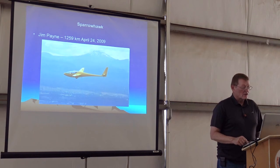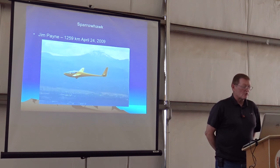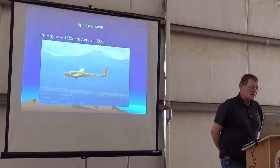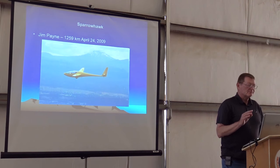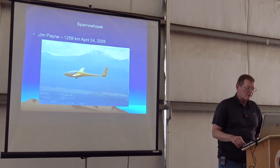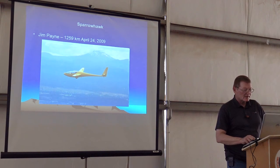And great little glider. I had a chance to fly this glider, the yellow one. It was a prototype, and it handled beautifully. It was very nice to fly, very comfortable also. Quite a large cockpit. Even the big guys fit in this one. So anyway, Jim Payne, you can see there, he flew the longest real ultralight category flight at 12:59. It was in wave, so that's hard to do otherwise, but yeah, he made it.